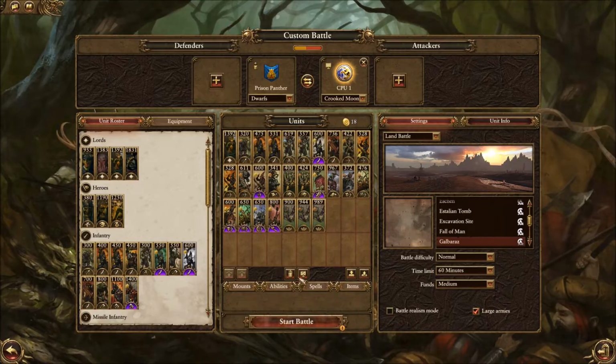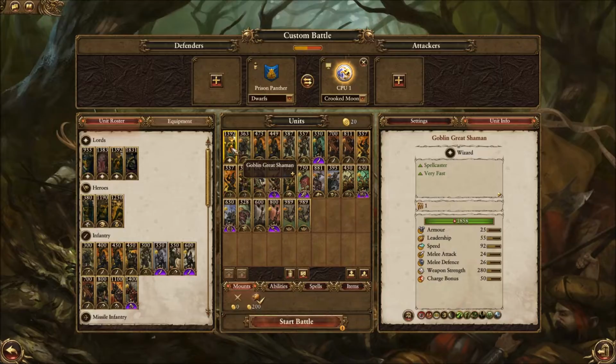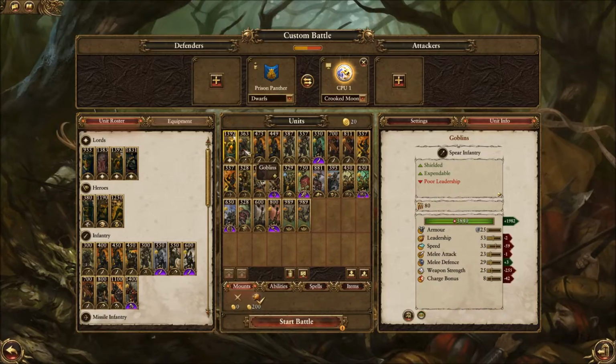So I now need to shuffle another army for the Crooked Moon. So it doesn't seem too much difference. I don't think this Goblin Great Shaman was on a Giant Wolf last time.